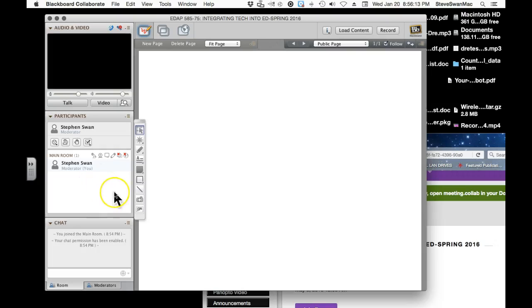Look around this window real fast. As you can see, this is where it shows who has come in. Right down here is a chat window. This is where you can basically talk to each other and to me, or you can use this button right here, which is a talk button. That way, if you have a microphone attached to your computer, you can talk to each other. Of course, I'll have my talk turned on so I can talk to you. If you want to talk to me, just click this on.